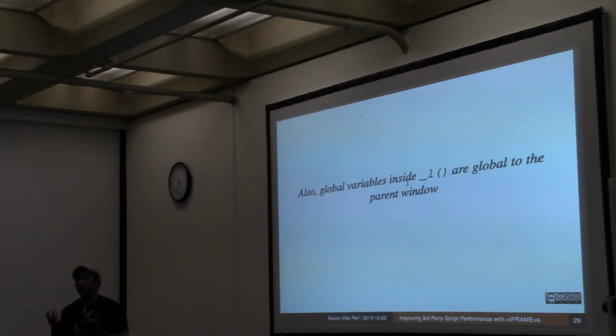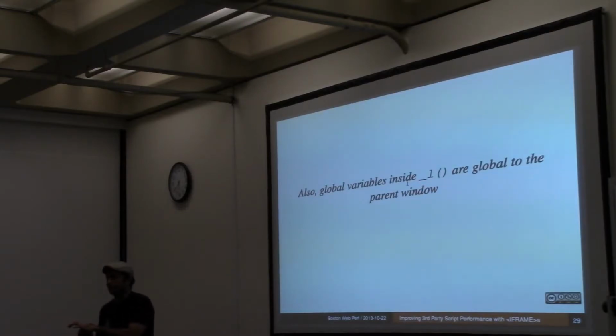Okay, also all global variables inside that function. Even though the function is running inside the iframe, global functions defined in there are globals of the parent and not of the child. Any globals defined within your script that are loaded in the iframe, however, are global to the iframe and not to the parent. So, for Boomerang, which is where we use this, we do a bit of aliasing inside our JavaScript. We detect whether we're in the iframe or not, and if we are, we'll just create a proxy object in the parent that mirrors our global object in the iframe, so that you can just not think about it, and access our global regardless of which frame you're in.